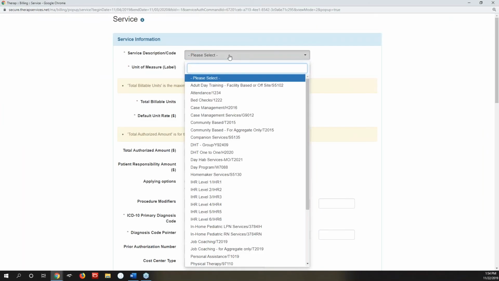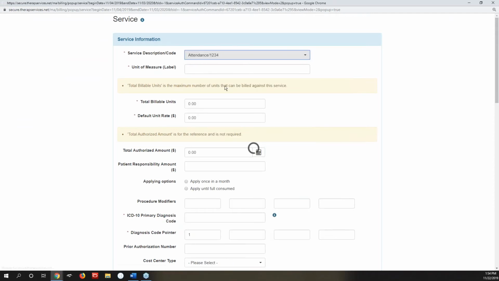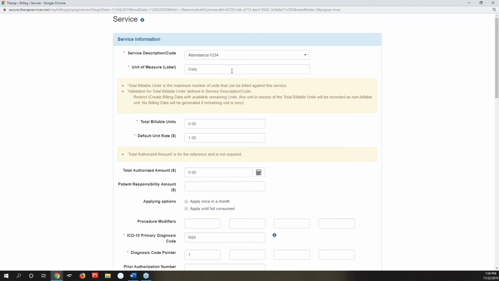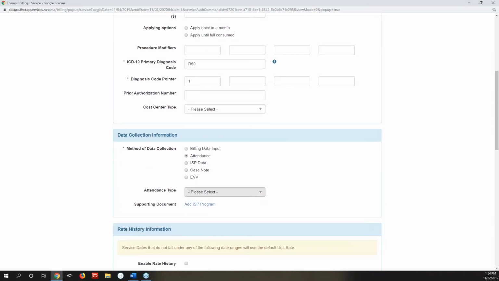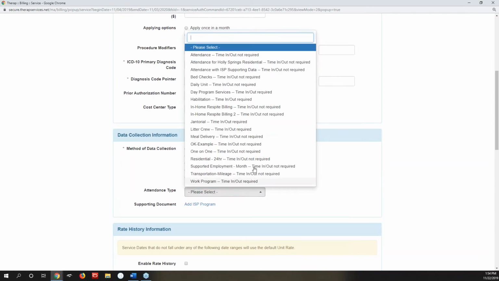So again, we're going to come in and pull in attendance, which is daily. We're going to give them 365 units, and we'll make this $75 a day. You only have to put in the stuff that has asterisks. We are going to pull in attendance. And our attendance type is going to be, I'm going to try to find one where nothing is required.